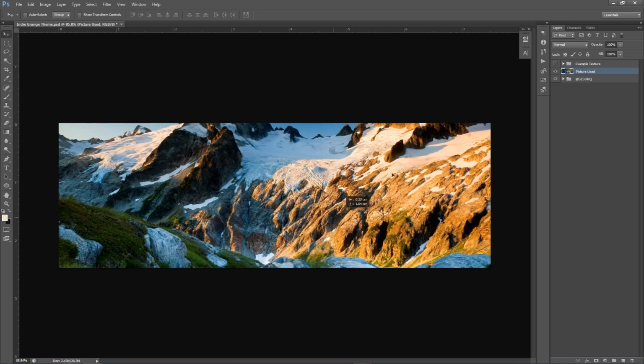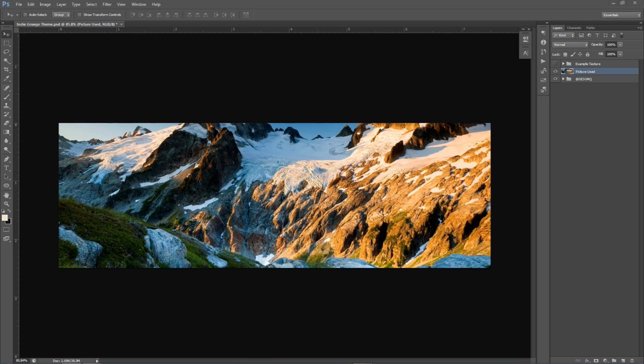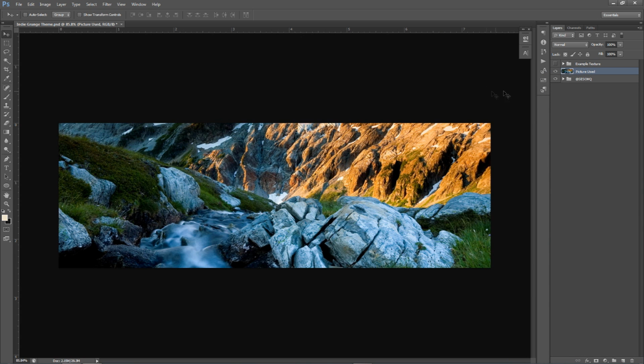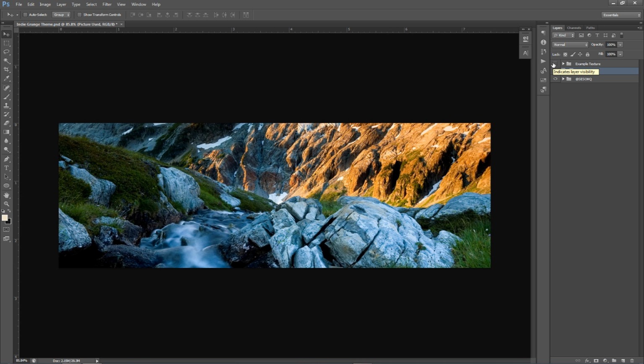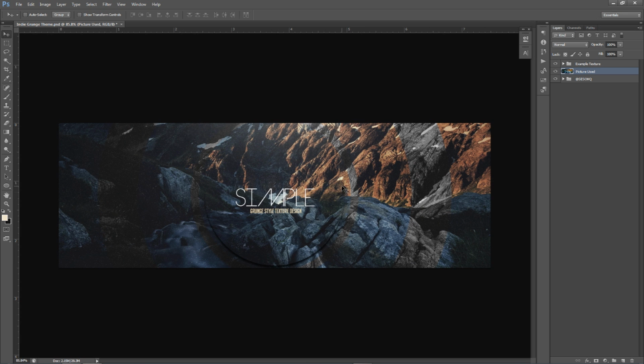Just using a mountain picture. I literally typed in awesome landscapes, and I got this little landscape and it looks pretty gosh darn sick. So to get started, like I said, we're going to be doing the gradient map and all that cool color correction stuff, and then we'll move on to showing you how to do this simple design. It's literally just a drop shadow within a circle, and then these other strokes in black and white. So that's pretty much the theme of the banner. It looks really dope and sick, and it's very simple and fast to do. So let me show you guys right now.